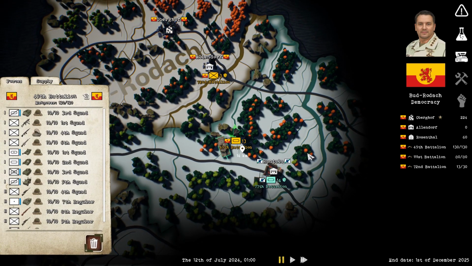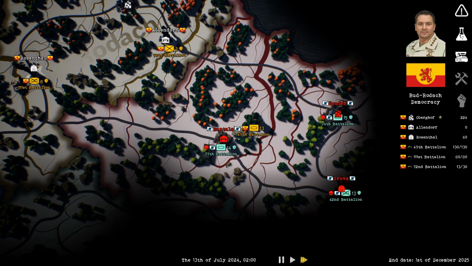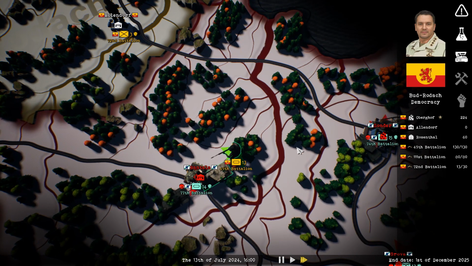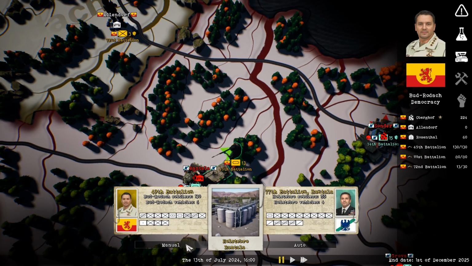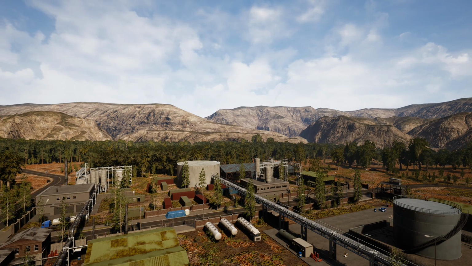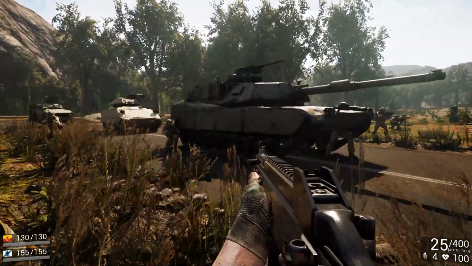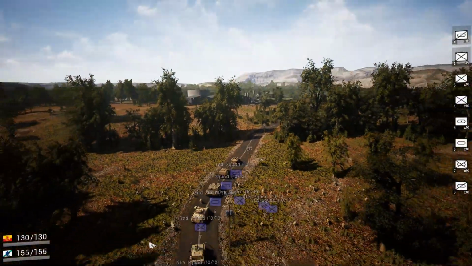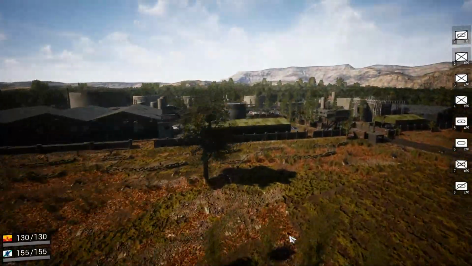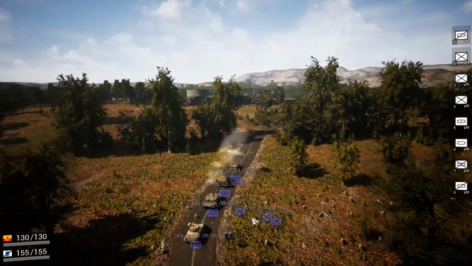Everything's going according to plan. Whoa. They have a lot of units on their land. So we gotta be strategic on this one. It looks like it's gonna be a rough one for sure. So let's go ahead and see what we can do. Let's see what we got here. We've got plenty of enemy positions out here, so we're going to use our artillery first.